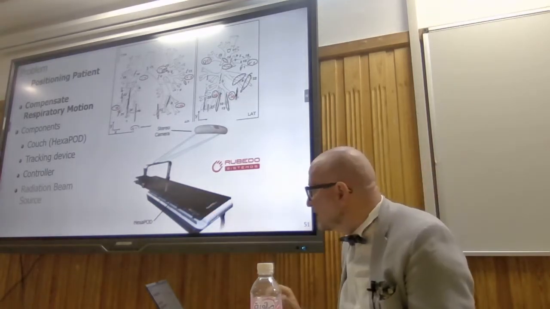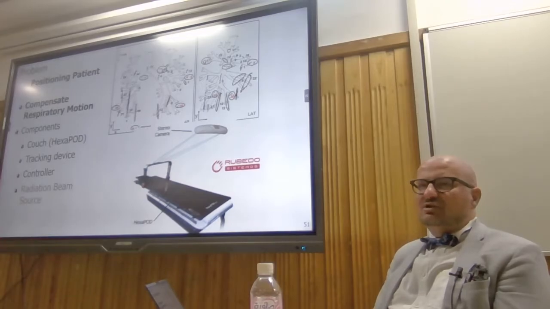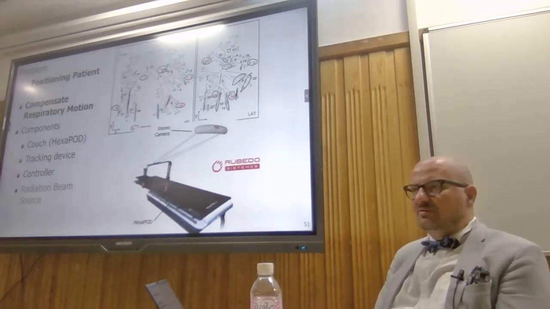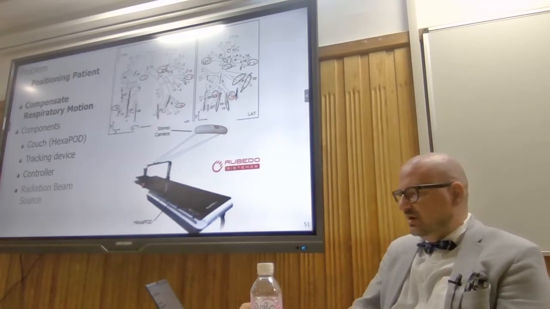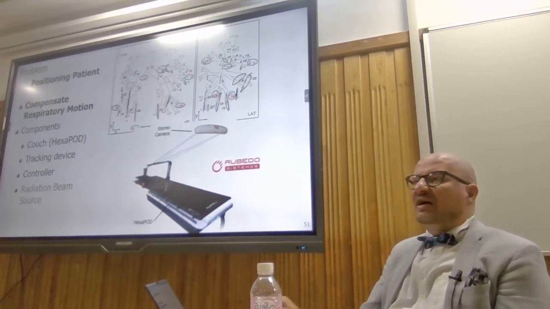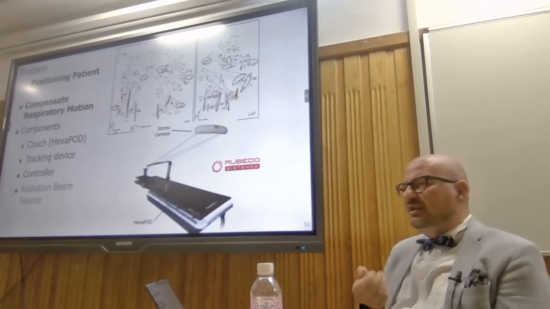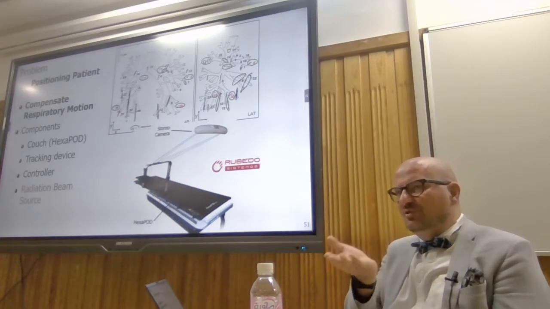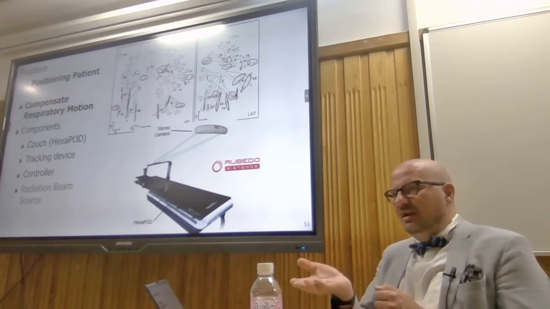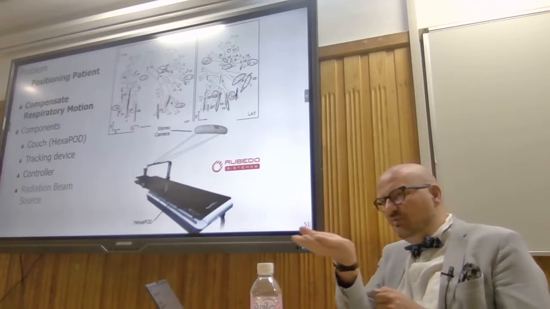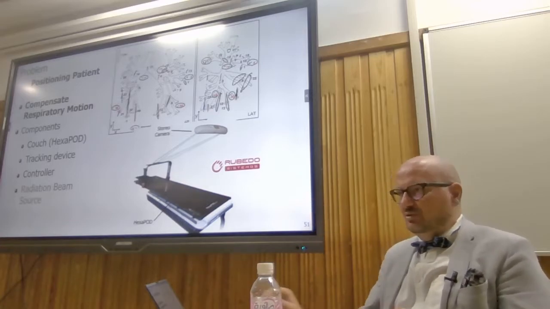And this couch is actually a robotic couch, a so-called hexapod robot, so it can change position in all directions, in different axes. So actually we can position the patient very precisely. And the idea was to make the couch move during traction, so that you follow how the patient breathes, and when you move maybe up and down, maybe in a bit different positions as well. So in the end, for us, it was just up and down.